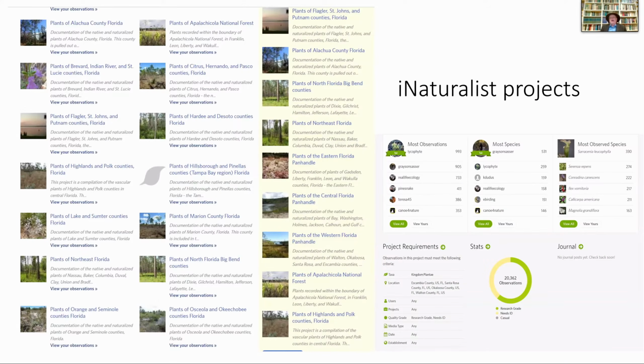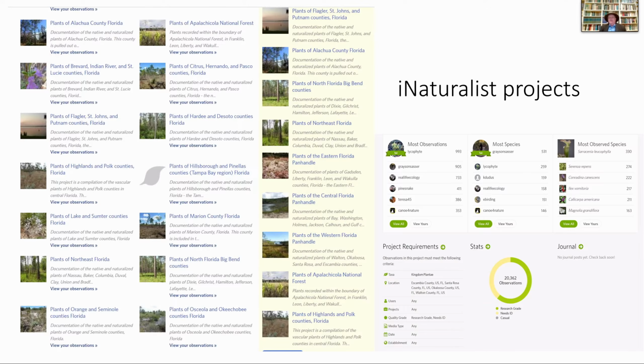I've also established a number of iNaturalist projects. These are collections of the information on iNaturalist for various counties or regions or natural areas. This is a screenshot of that as of a few weeks ago, in plants of different groups of counties that I thought would have enough related flora that we could lump together in terms of looking at them, and of some natural areas, in this case, Ecological National Forest and a few others that are getting going. These aren't the only iNaturalist projects that I have going, and I'm actually a member of several others.